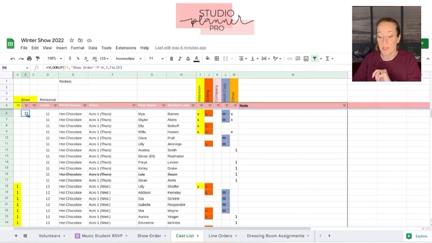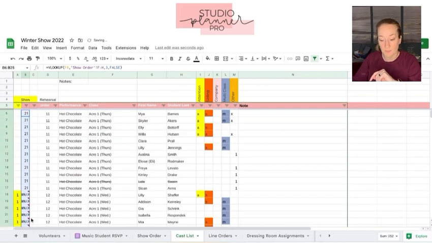So once you've put this information in, it pops up 21. So I've got it assigned as the 21st performance in our show 2. You're going to do this formula in all of these columns, and it's going to tell you if they're in that show and what order it's in. Once you've got that formula, you can drag it down.